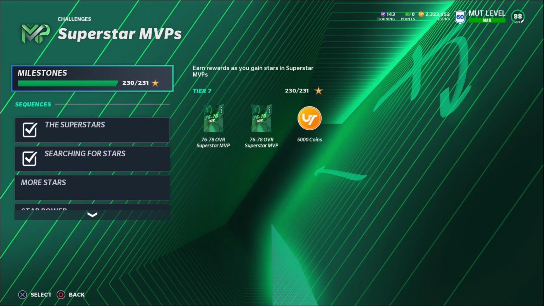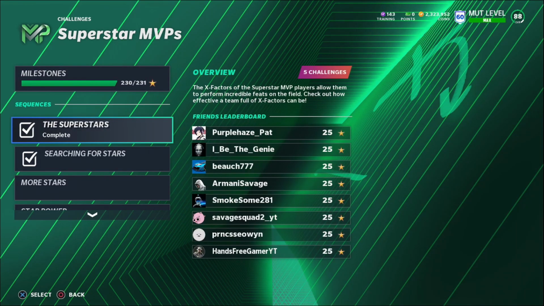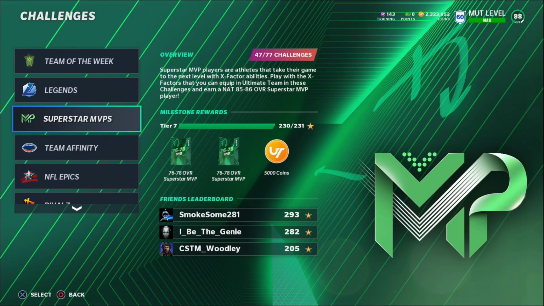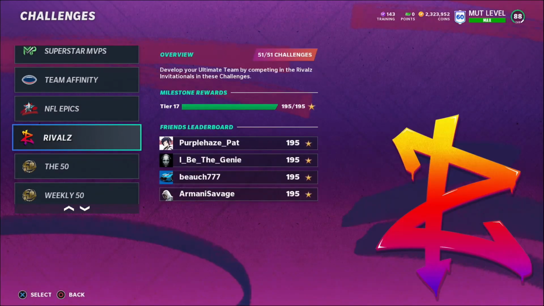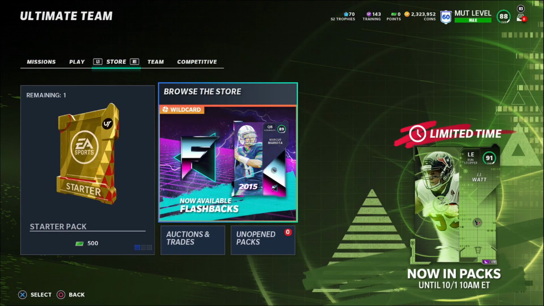And plus you guys also get these milestone rewards while you complete Superstar MVP. So if you need 200 stars and you haven't completed the Superstar MVP challenges, it's a good way to get your stars done. Other good ones are NFL Epics, that's another great way to get your stars. Rivals is another great one, but like I said, just complete challenges you haven't done before and then get your stars. Try to pick the quickest one possible, and then you should get your MUT Master done. And after you complete all the objectives, you will be getting in total 120,000 coins.